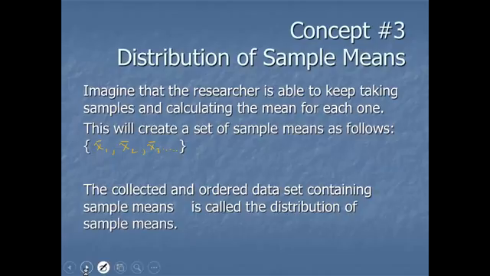That is, x bar does not equal mu. So x bar is the sample mean, mu is the population mean. The difference between x bar and mu is called the sampling error. And depending on the samples, the error is going to be different. So it also has a distribution.